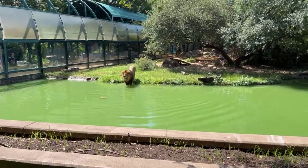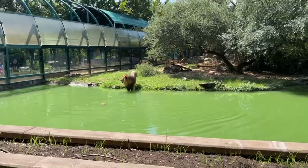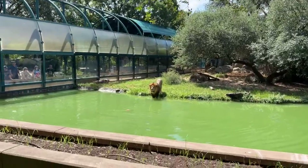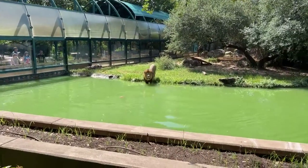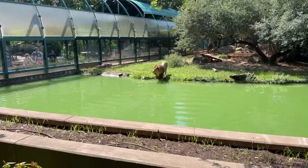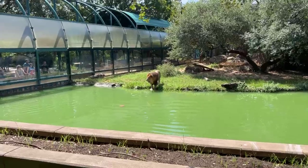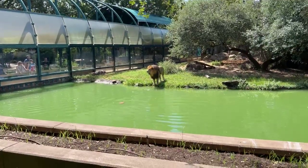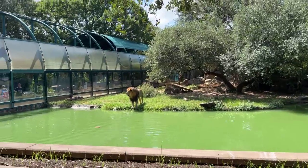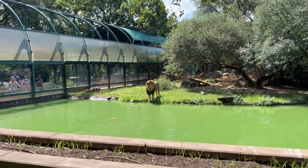Another thing that we actually have in our moat, if you guys saw that, maybe what just happened there, is we actually have fish in our moat. We have little tiny fishes that swim around. Hasani doesn't really like it when the fish touches his little toes, so he may have just had a fish swim by him. That was enough. He doesn't want the fish to touch him, so he may have just accidentally had a fish touch him, and he may be like, nope, that's enough for me. The fish touched me. But we do have tiny fishes that swim in our moat and like to eat all of the natural food that's found in our moat.